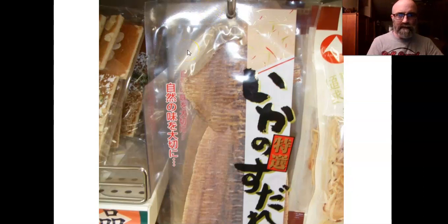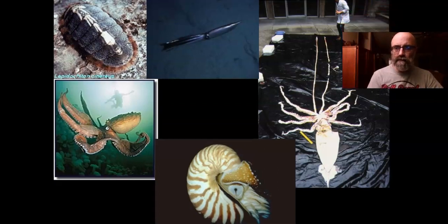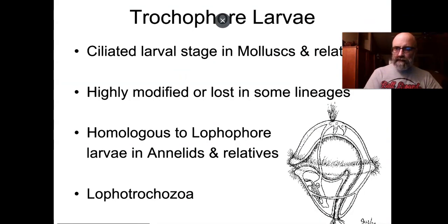This is a 7-Eleven in Japan, showing a popular snack called Ika. It's a dried squid, like squid jerky. Those of you who've looked over the lab materials will recognize the fin here. So, great diversity of form and size and trophic ecology in the mollusks. And giant squid. Here's that chambered nautilus. Different other smaller squid, cuttlefish. This is the chitin octopus. So, lots of diversity.